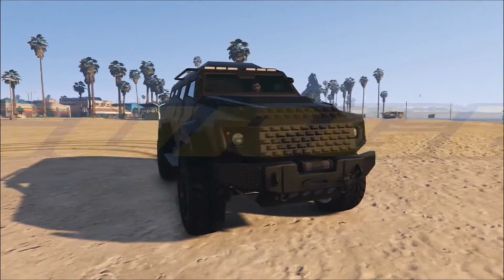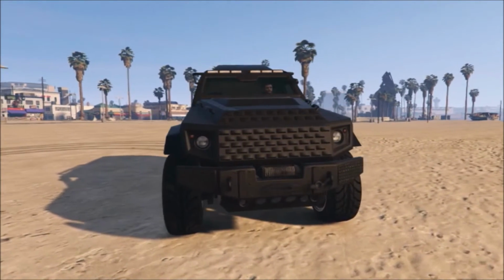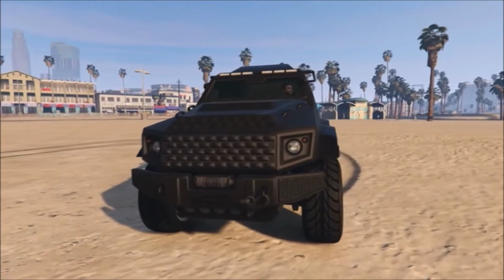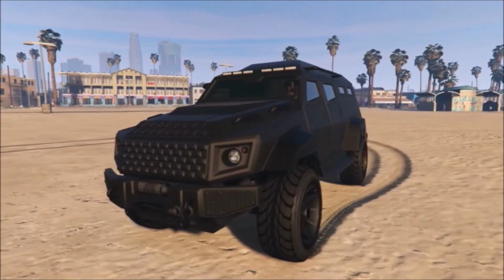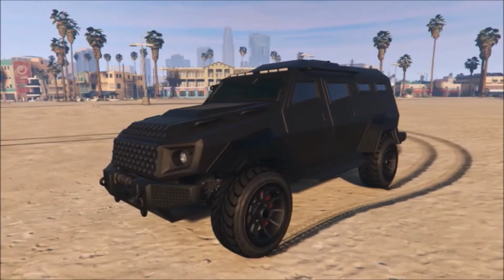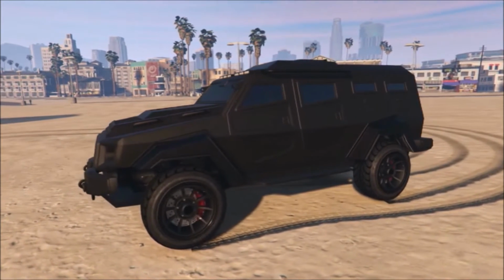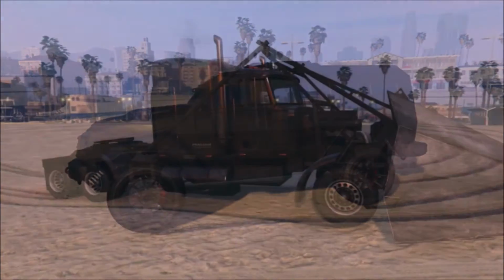Now, the second vehicle is the Insurgent. This one came from the heist. It costs $675,000, but there are mods you can do with this vehicle, so it will bring it up to about $800,000, maybe a little bit more, depending on what mods you use. This is a vehicle that you can store in your garage, so that is a big plus. This vehicle holds 6 people, 4 inside and 2 on the outside. So it's not as bad, but those 2 people on the outside are still going to get scraped off.